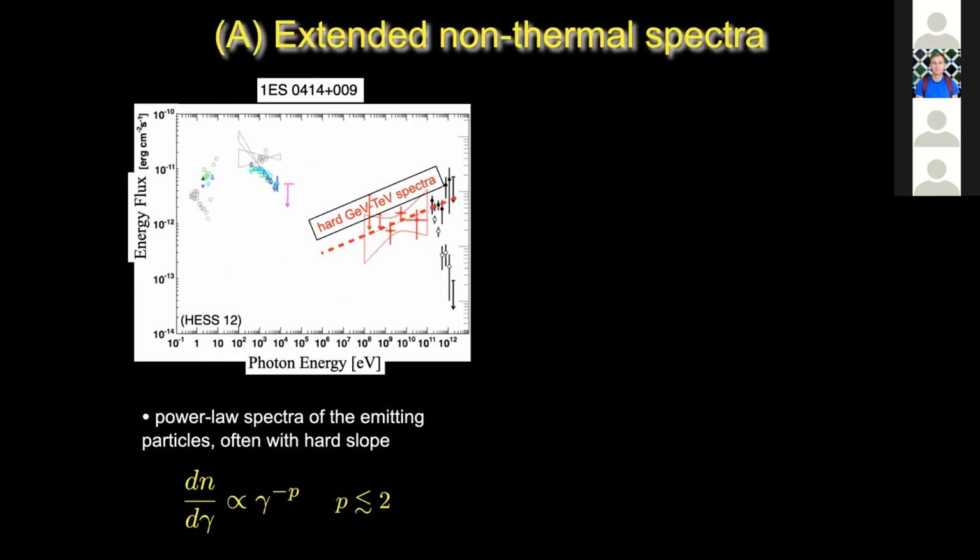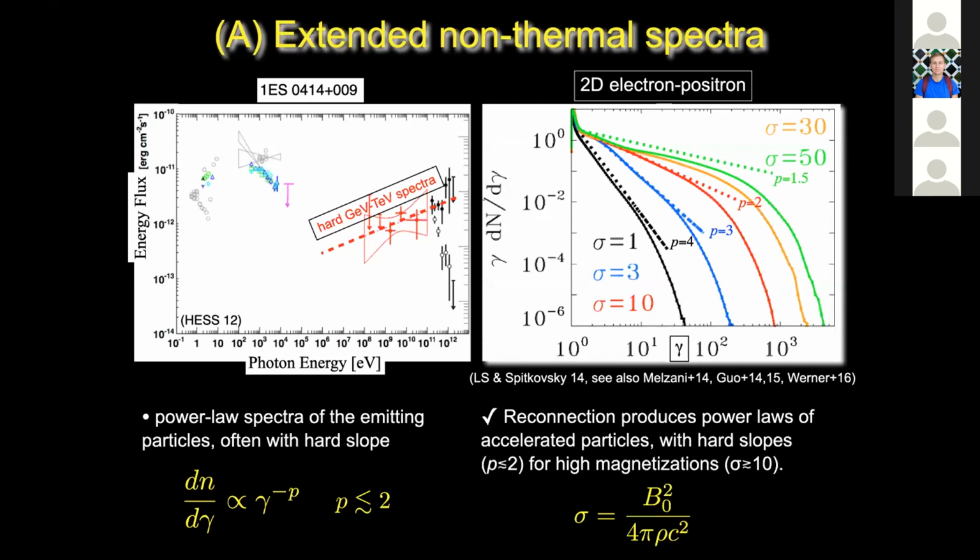So first thing, reconnection needs to be able to explain highly non-thermal particle spectra. And by that, I mean the requirement that is often, I would say always, inferred from the observations of an emitting electron population such that the number of particles over its Lorentz factor or energy scales like energy or Lorentz factor to the minus p for some power law slope p, which sometimes is harder than 2. This is a typical blazar spectrum. Reconnection can naturally give such a population.